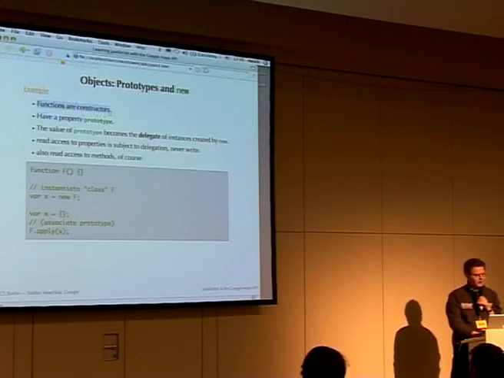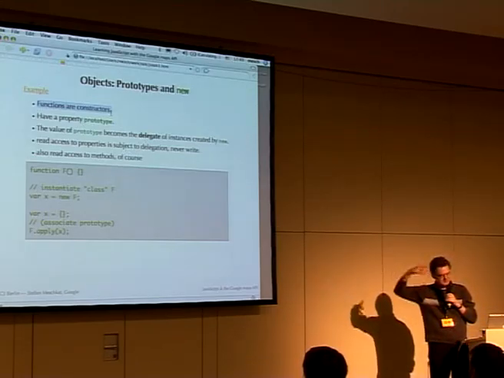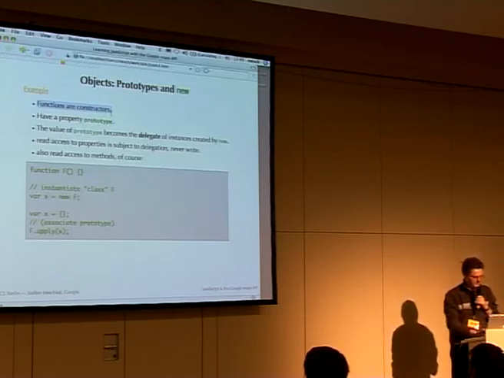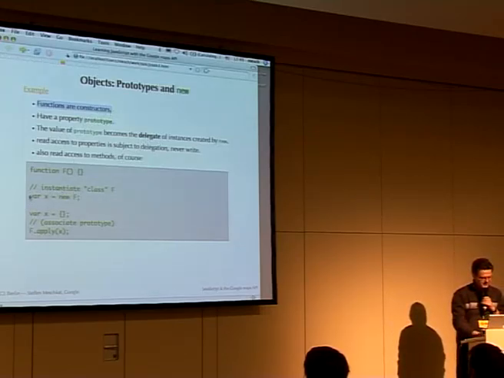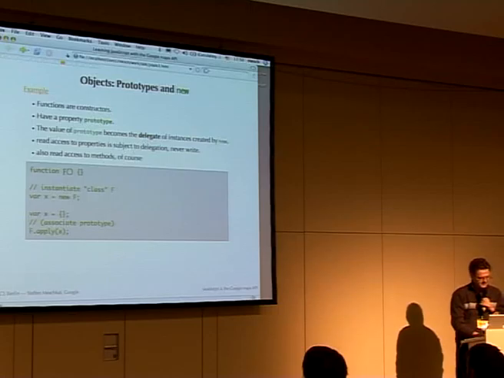The argument to the new operator is actually just a function. So as we've seen before, we have a function, and we pass the name of the function as an argument to this new operator, as we do here, for instance. So we have a function called F, and this is an entirely normal function, except that I gave it a name that starts with a capital letter to distinguish it from other functions that start with a lowercase letter, because I want to use this function as a constructor, that is to pass it as an argument to new. But there's really no difference inside the language between those functions.